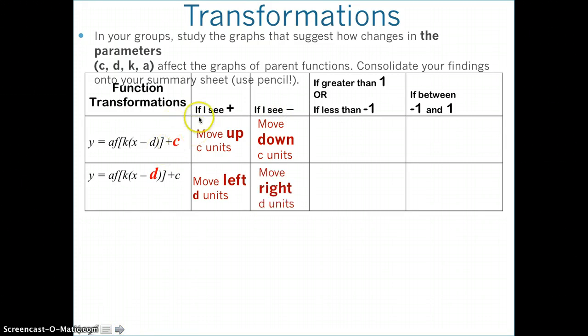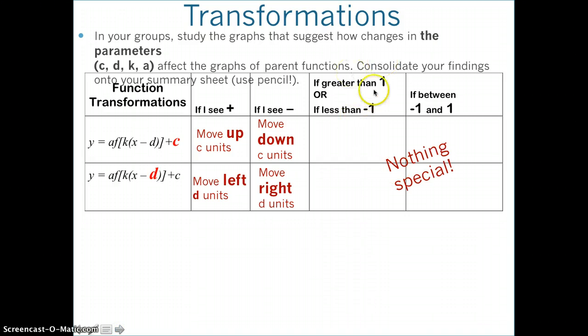So notice that your vertical stuff does exactly what you think it is. It says positive, goes up. It says negative, goes down. Those make sense in our brains. That's usually how we associate positive with up and negative with down. But with the horizontal changes, those are actually counterintuitive. So it says positive, but we're actually going to move left. And if it says negative, we're actually going to move right. Okay, so those are a little counterintuitive, but it's easy to remember that the vertical stuff always happens the way you predict, and the horizontal stuff always operates the opposite way.